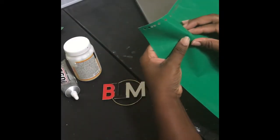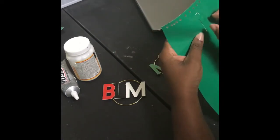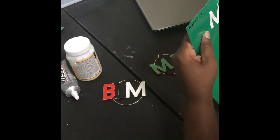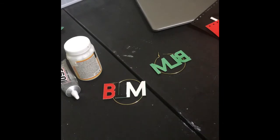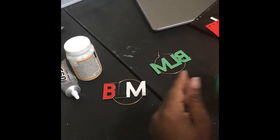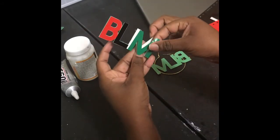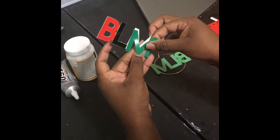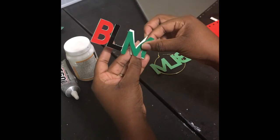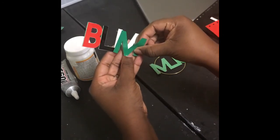And then the last one is this green. And what I'll do is I'll go back in and I'll print my other letters that I need. And once I finish printing my other letters and putting them on that other earring, I'll come back and show you all the next step. Or actually, I think I'm going to show you all the next step before.